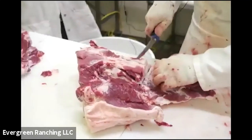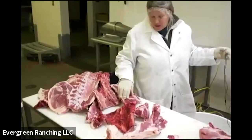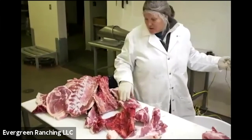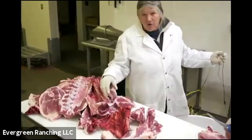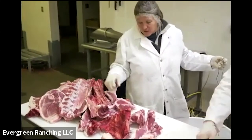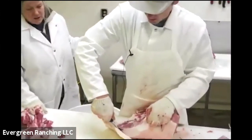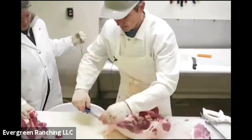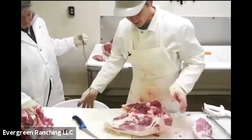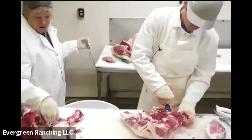Well, all this here will be trimmed out, and then it'll go through the grinder, and then you can make breakfast sausage. You could throw the fat in there and the meat trim, just grind it. With sausage, you're fine with a little extra fat in it than you are with your hamburger. You don't want to get your sausage too lean. Yeah, I mean, everybody expects sausage to be pretty fat.